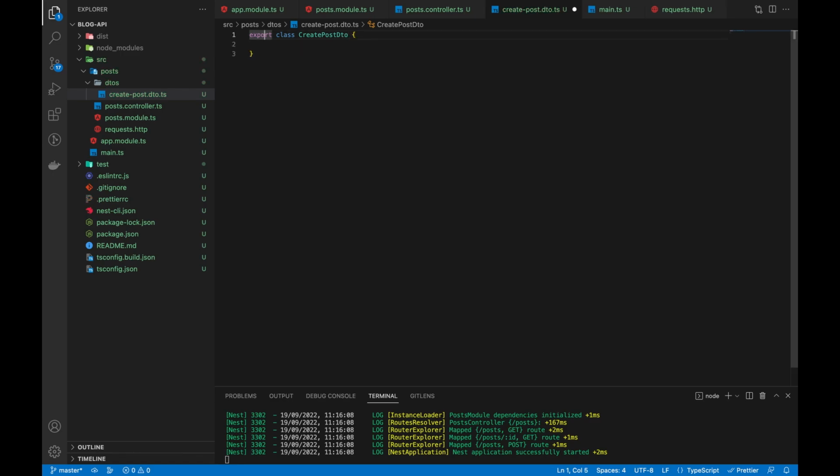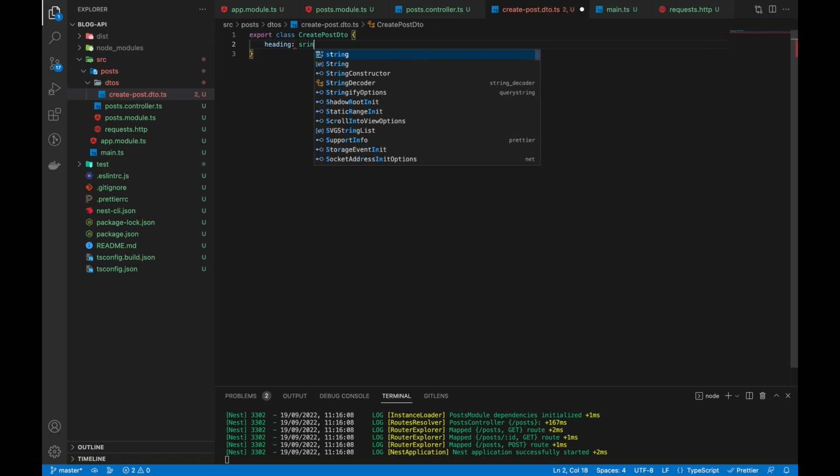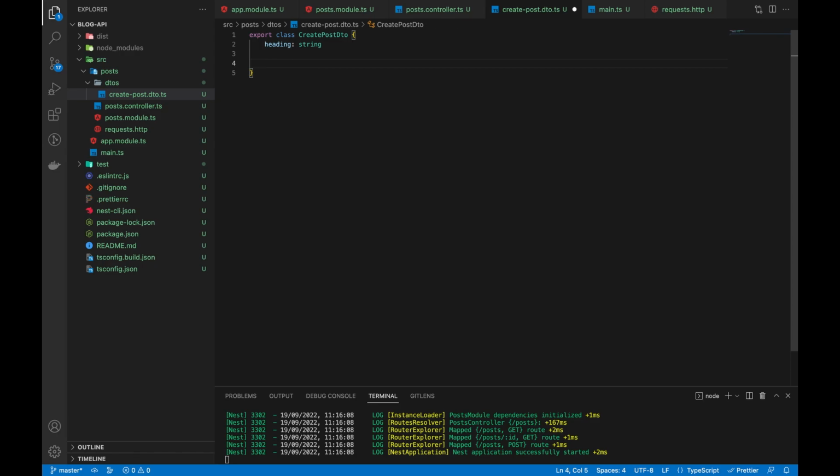Nice. So now we need to configure. Our post should first have an ID, but in reality we should not be expecting the ID from the client, so I'm just going to take it off. Our post is going to have a heading, which is of type string, and a description, which is also of type string. We are obviously going to be adding more fields to our post, but in creating a post, you must create a heading and a description.